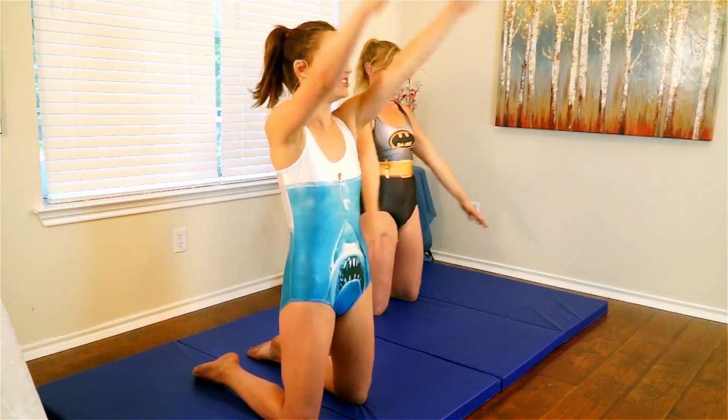I'm really digging our fun leotards today. I'm totally embodying my spirit animal, a shark, and Melanie's over here is just bringing her inner Batman to life today. We are gonna get so strong.